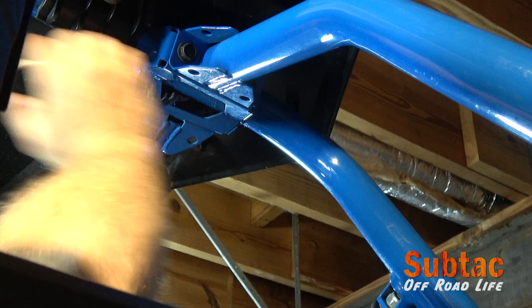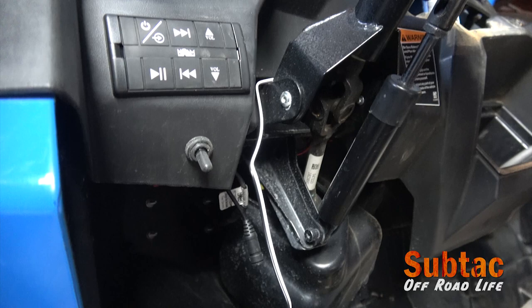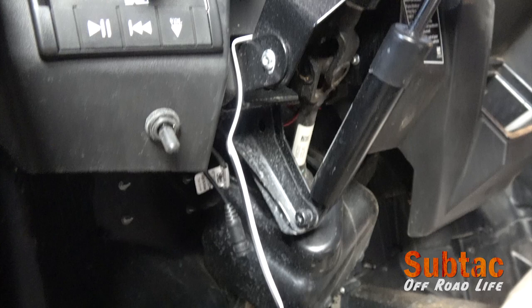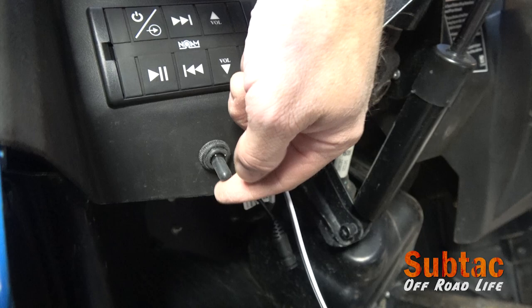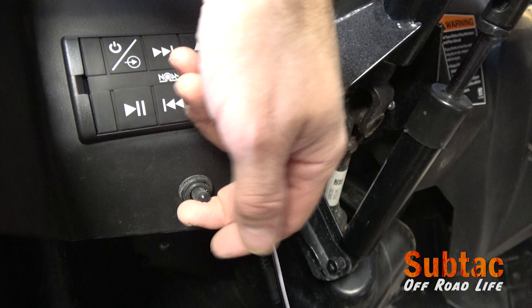As promised, this is where I put the on/off switch. When I hooked up power to this unit, I hooked it from the straight power — not accessory — so whether the key is turned on or not, I'm getting power. I wanted to break that power just in case, so I put an on/off switch. I ran the power to the switch: flip it on, now I've got power to the unit; flip it off, now I don't. It doesn't matter if I have the key on or not — as soon as I flip this on, the unit is getting power.